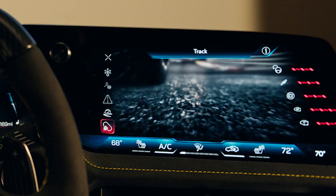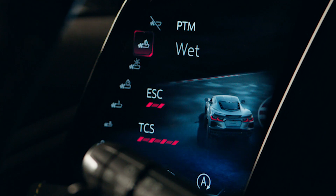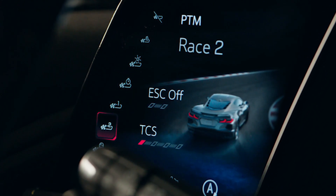As you go up and down through those hard switches, the auxiliary display gives you 3D feedback depicting a virtual Corvette going through a racetrack as the PTM levels might allow it to. That little 3D car will drift just a little bit more, there'll be a little bit more tire smoke, and a little bit more rubber left on the track behind it.